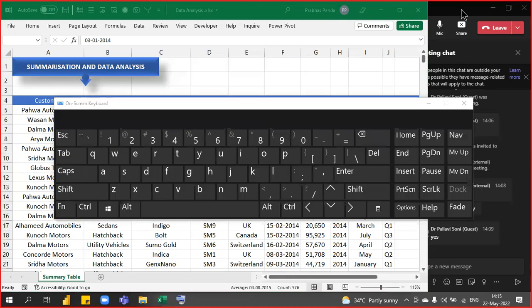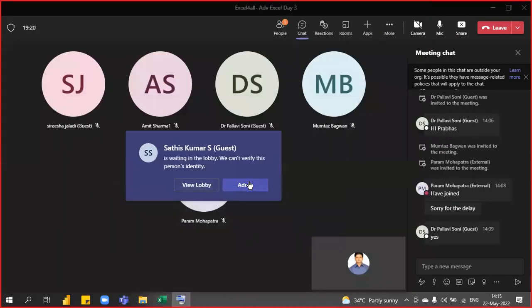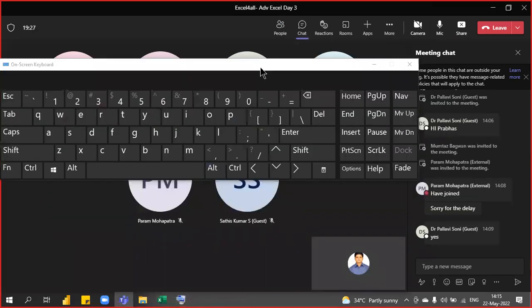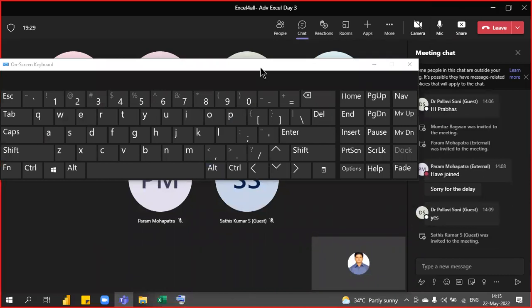I told you the other day how to convert any format to date format. What was the shortcut? To convert any format to date format: Control 3? Yes, Control 3.